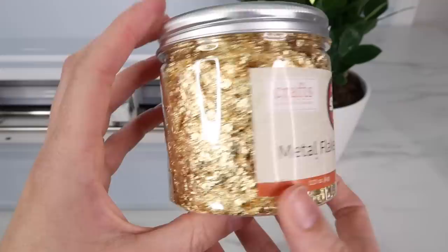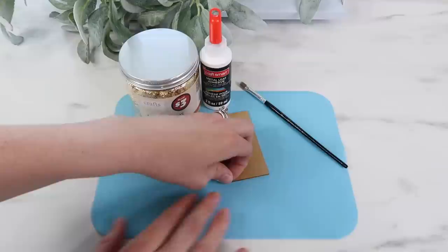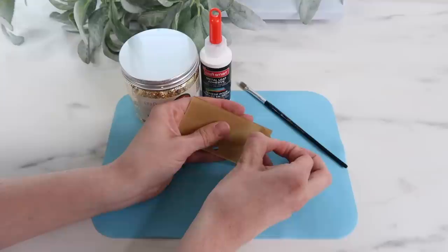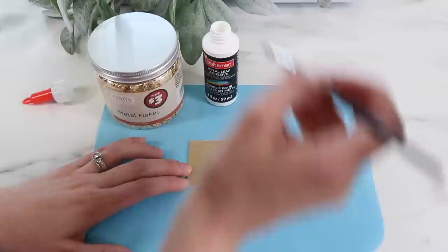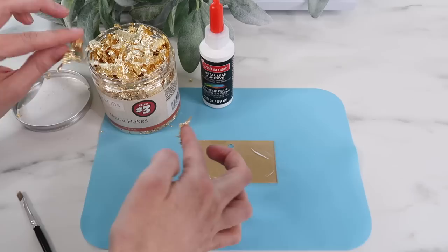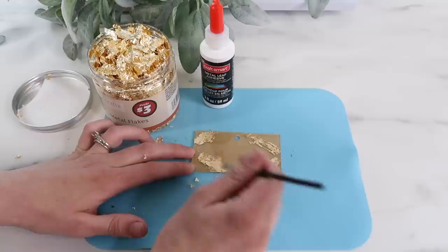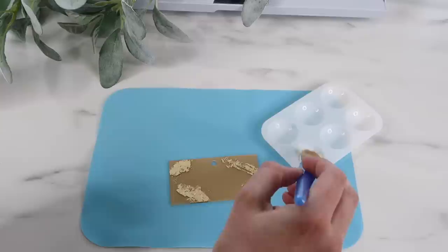Next I'm excited to try out these metal flakes. They have a gold color, rose gold, and silver — though I didn't end up picking up the silver. I picked up metal leaf adhesive from Michaels to apply them. I'm adding it to an acrylic piece to use as a graduation gift tag. I add glue to my paintbrush and run it along where I want the gold flakes to be — Dollar Tree does have paintbrushes, I should have picked those up to try. Once the glue is on, I'm ready to add the metal flakes, just picking up pieces and placing them over the glue. For this container you get six grams, and look how gorgeous it is — it's so pretty and looks like a good price.